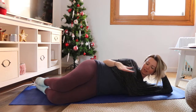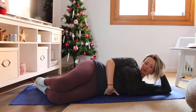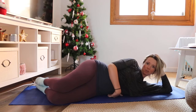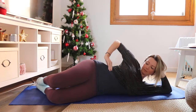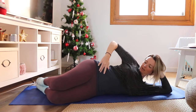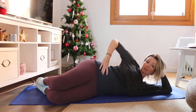The exact same thing I did when I was laying flat. I'm going to do it now on my side and lift up. So lift my waist away from the floor here. So I'm not just sinking into the floor, I'm lifting away, and that's really using that core, holding nice and tight. And if you actually feel just in from your hips, you can feel if you've got those muscles turned on. So I can feel they're turned on.